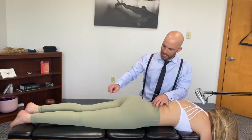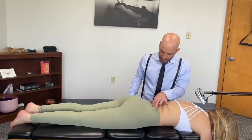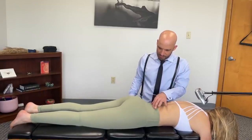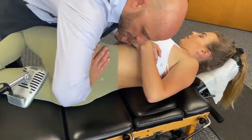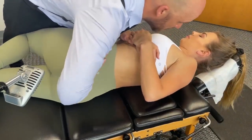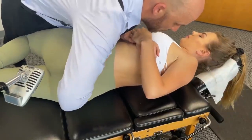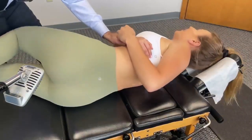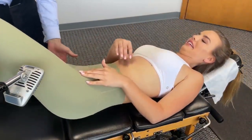What you're gonna do, keeping your knees straight, I want you to lift this leg in the air. Down. Gotta let the shoulders come up here like this. Go a little bit further down. Almost there. Oh! Oh, oh my God! Lay back, yeah.